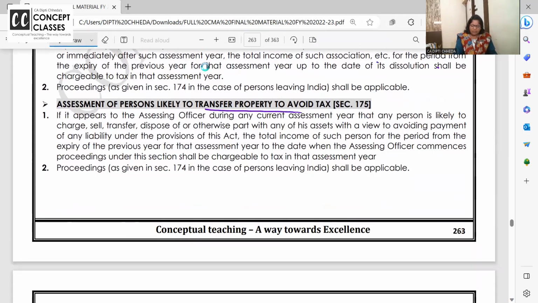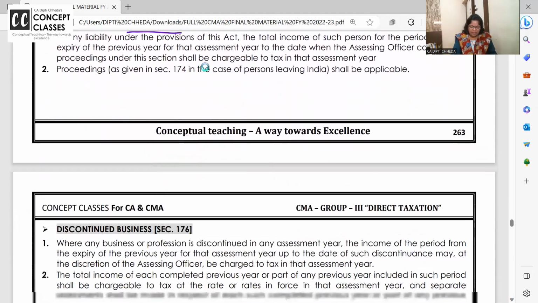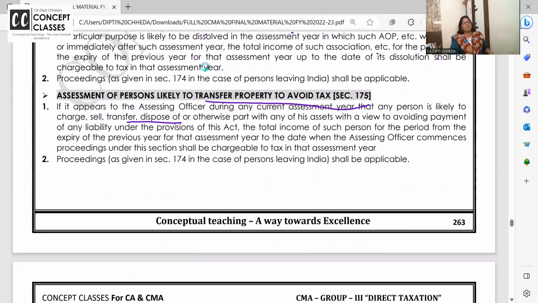Assessment of a person trying to transfer property to avoid tax. This is also called like he's trying to alienate his assets, you know, अपने assets divert कर रहा है कि अब मेरे पास तो cash ही नहीं है tax भरने के लिए, like that. So in that case, if he's trying to dispose of the assets, you can recover the tax there itself. A person उसको लग रहा है अरे इंडिया में possible नहीं है, जल्दी जल्दी अपने assets देके इंडिया से बाहर जाने की कोशिश करते हैं. So while they transfer the asset, you can't say कि okay, you have transferred the asset in June 23 ना, capital gain 24-25 में भरना अगले साल. No, tax it now.